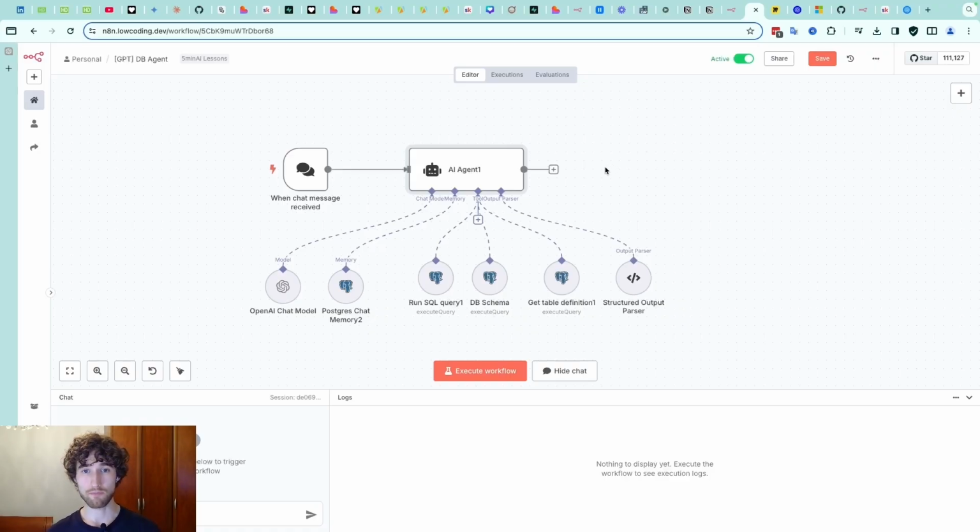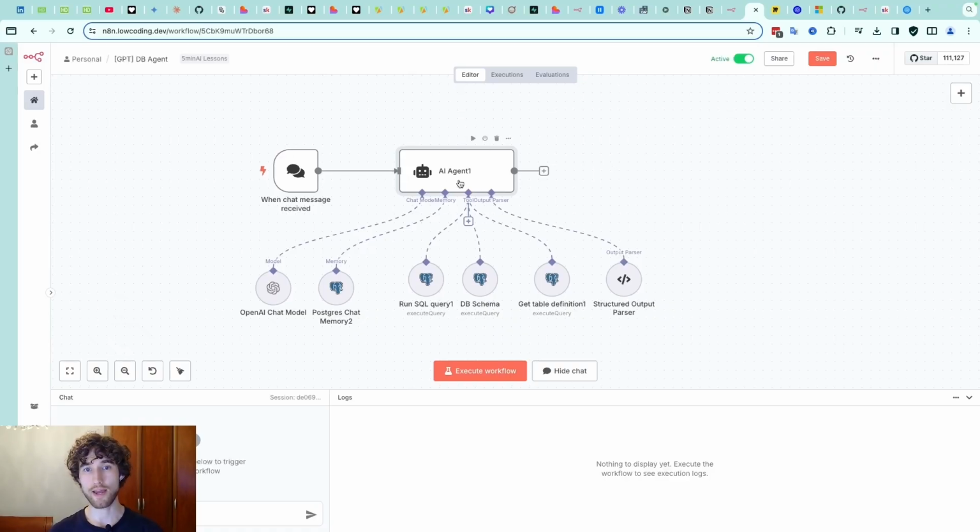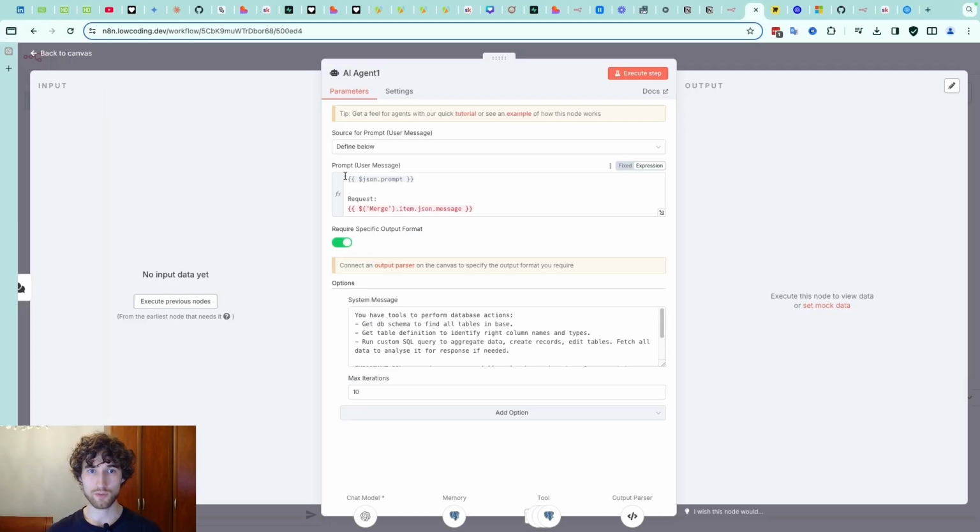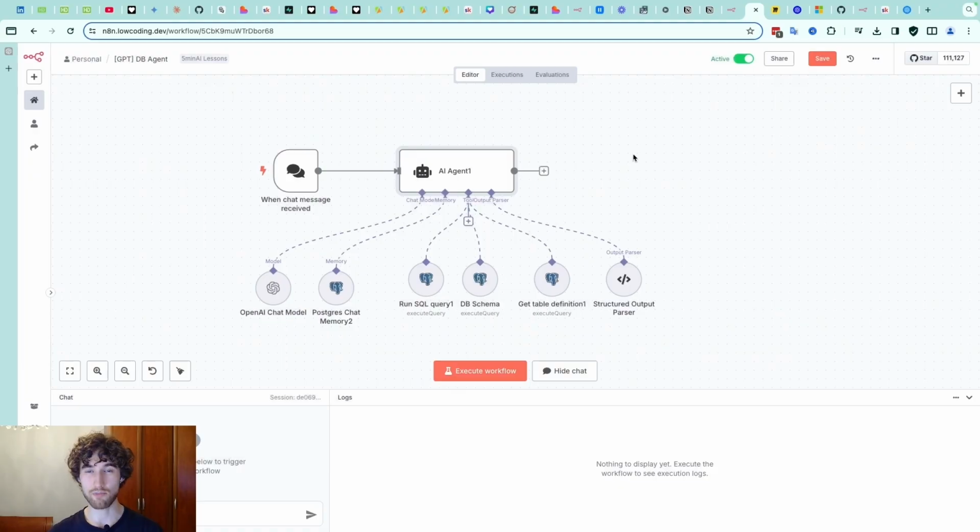So let me explain. For example, you build some AI agent. Usually an AI agent has a memory node, a model node, and multiple different tools. Sometimes you can specify structured output also, and you want to specify a prompt as a user message and a system message. So how does it actually work when you send something to the AI? Are there differences between all this stuff, or is it sent in as one big text?